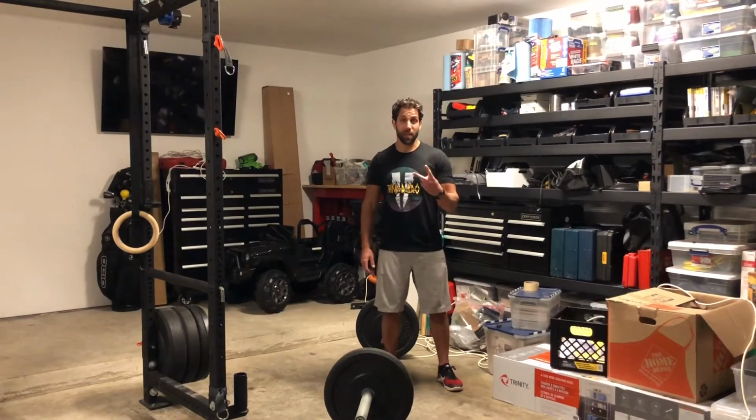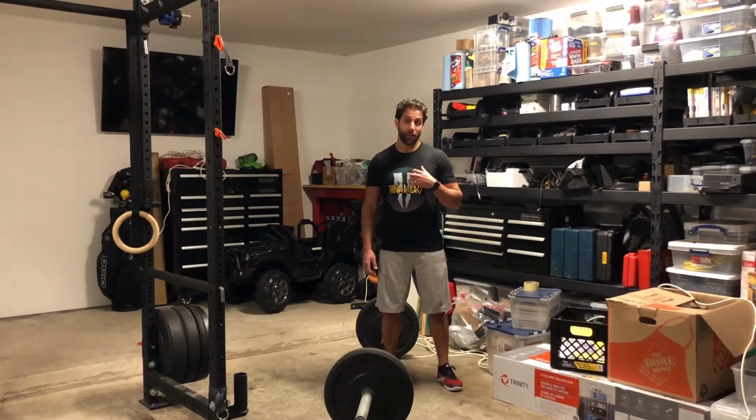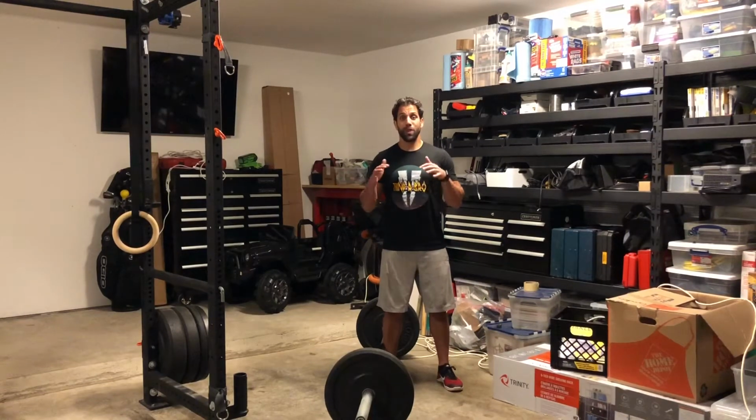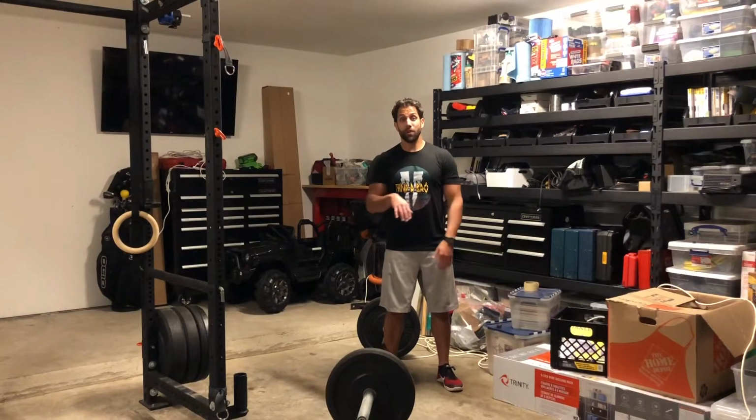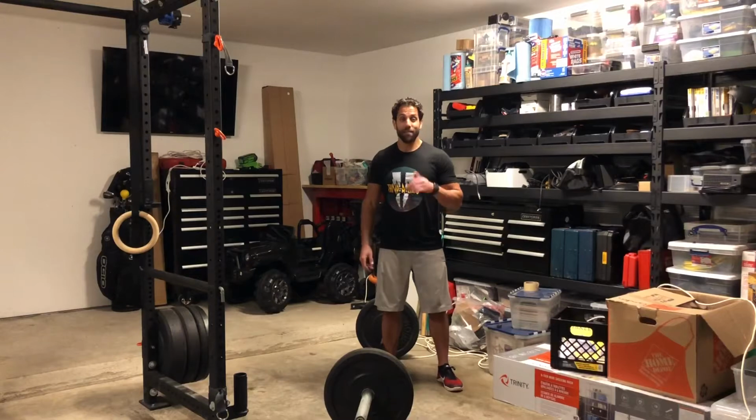My second piece of advice is control. What I really mean there is your heart rate and your breath. 105 thrusters is a lot. So we want to make sure that over the course of the workout, you keep your heart rate under control. When you finish the round of 33, and then you finish the round of 27 reps, you still have a full chest to bar Fran workout to go. Don't ever forget that. Very few people are going to be sprinting these reps.